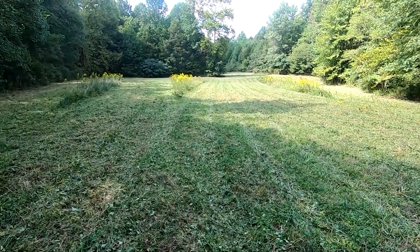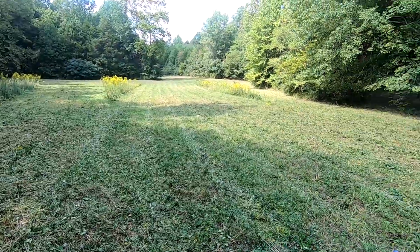And hopefully we'll be in good shape. The little New Holland done really well. It's a good little tractor.